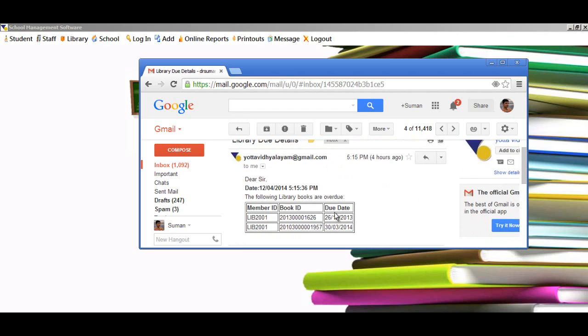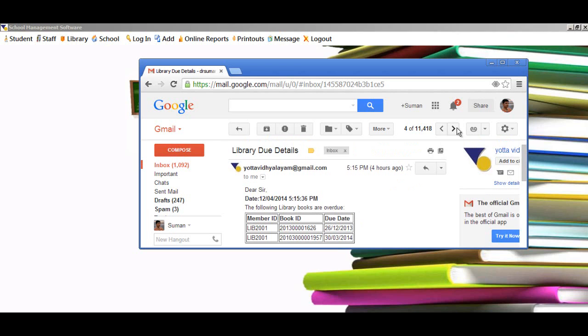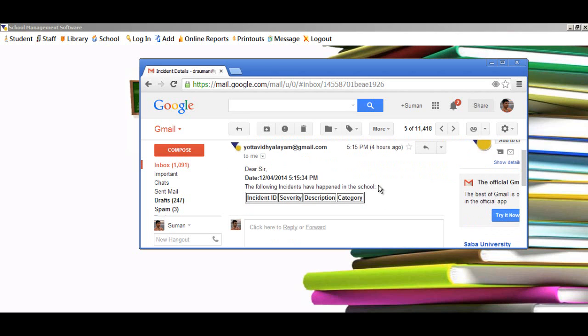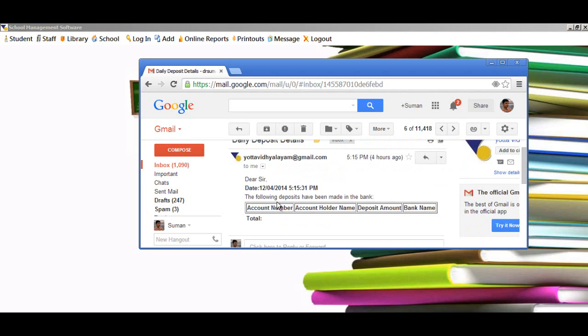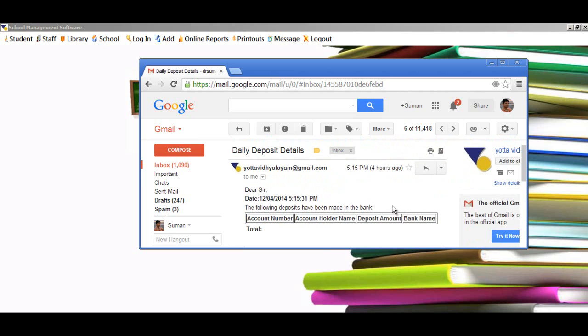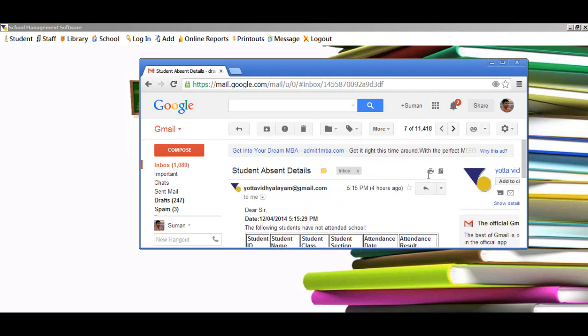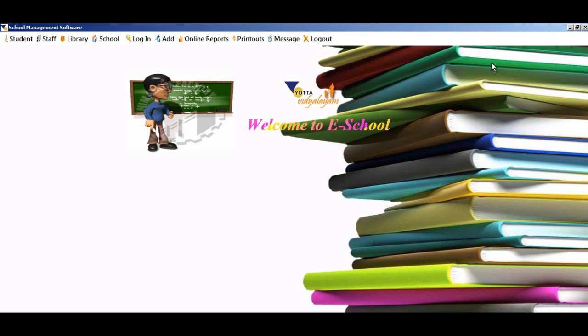For example, the librarian receives an email that shows all the books that are due on a certain date. Similarly, any incidents that happen in the school are sent immediately to the senior management. And again, account details, account number, deposit names, all this valuable information, even the student attendance, is sent out to the senior management without any intervention.